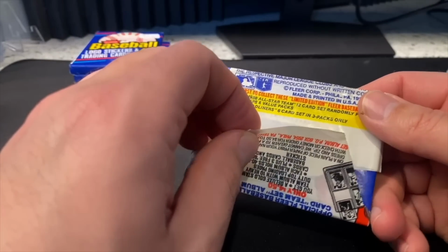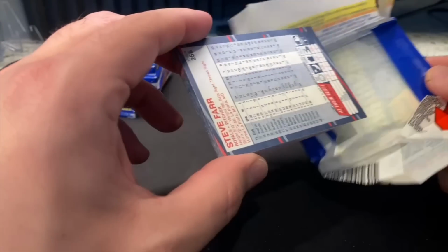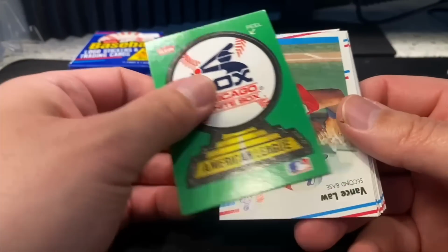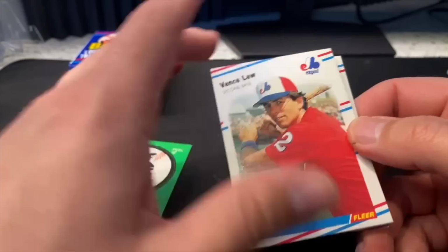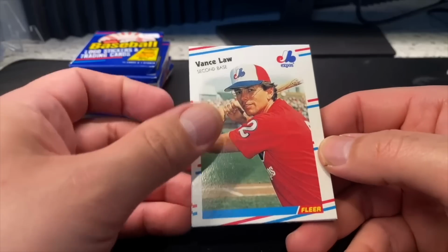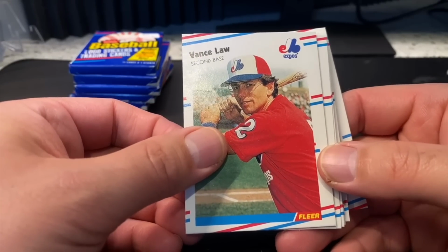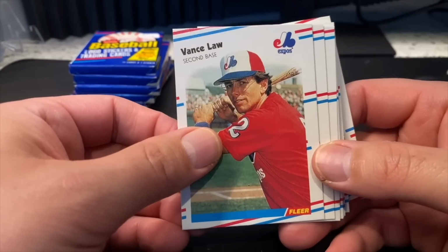And the set design is sort of nice and simple, just a tiny bit of a flair to it. You see on the border here, you get these red and blue. I don't know, it seems like a very late 80s sort of vibe to it, which I love. So I've always been a fan of this.